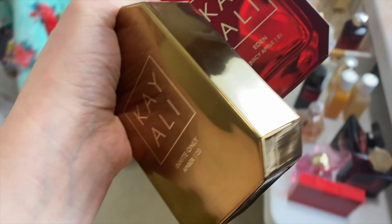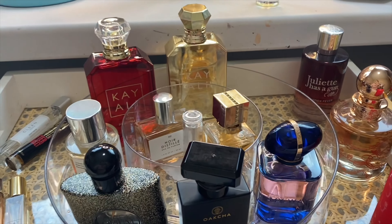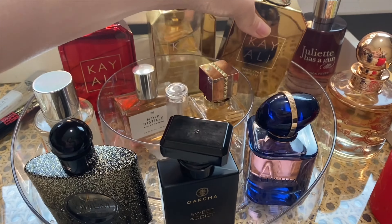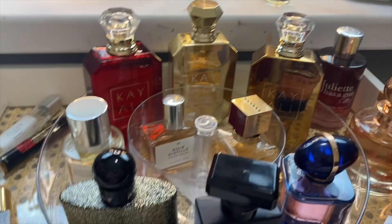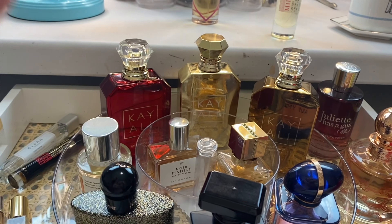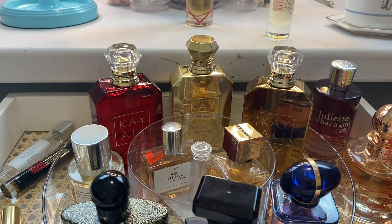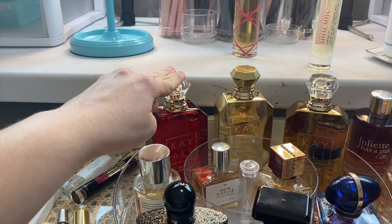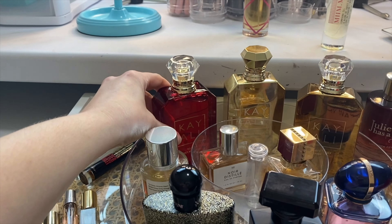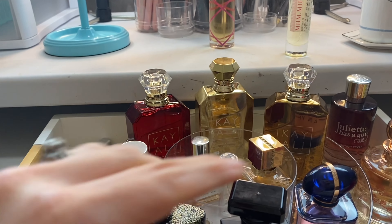Since I added her, I feel like I have to add something else. I'm going to move this one over here because since I'm adding Vanilla Royale Sugar Patchouli, I have Eden, I have Invite Only, and then I have Vanilla Royale. Did I have to? Not really, but yes I did. I'm adding those because I've really wanted to try playing with them. I got these at Christmas — it was on my Christmas wish list and I haven't opened them yet. These are definitely some of the more expensive perfumes in my collection outside of Noˈviːtəs. They feel so special — I almost have a hard time reaching for them. But you know what? If she's going in, so are her mates. It's happening.